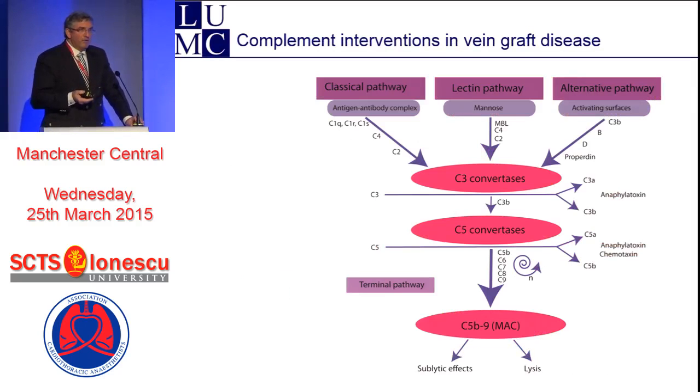Another approach of the innate immune system is the complement system. As you may know, the complement system is a complex pathway which can be activated in 3 different ways: the classical pathway, the lectin pathway, and the alternative pathway. Essentially, it leads to the conversion of the complement factor C3 to C3a, and that leads to the activation of several factors, eventually leading to the activation of the membrane attack complex.